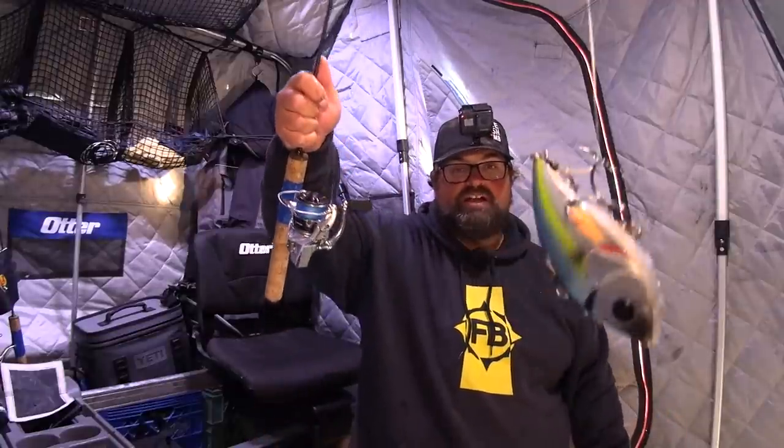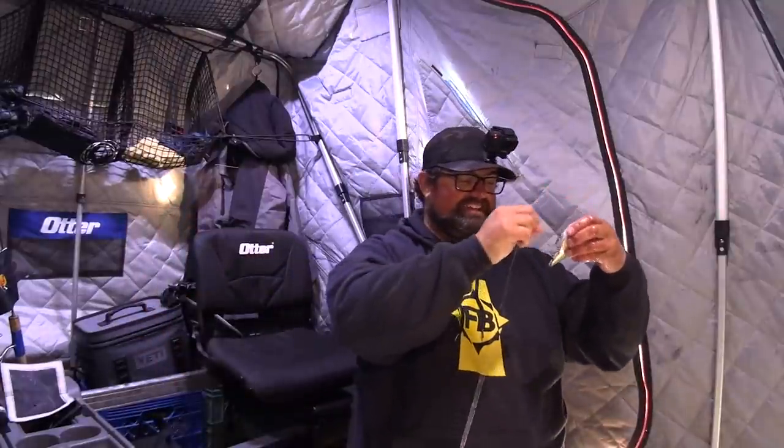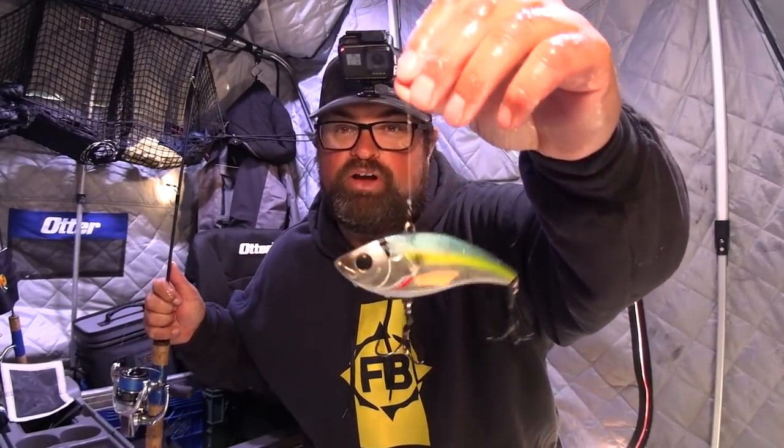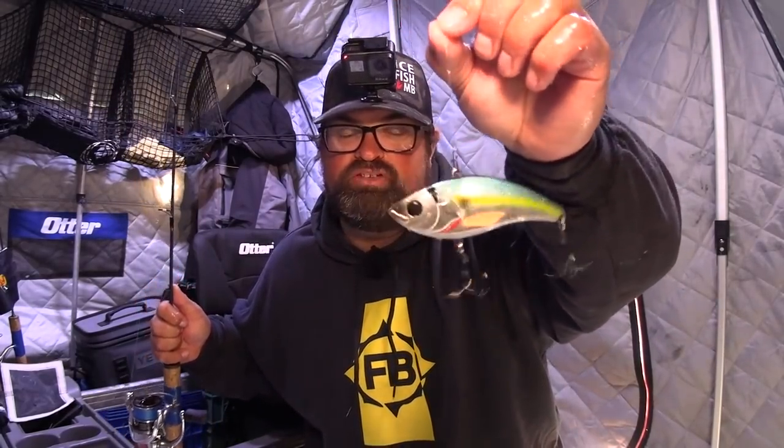That's why I used my Tantrum there. I just hooked the two hooks up on the bottom of the line there and sent it down. No, just kidding. This is the new Tantrum from Frostbite, size 100, that I plan to crush some lake trout and walleye with. I already have caught one nice laker with it, like a 36, 37 incher, but I haven't used it a pile. So today I told myself I'm going to spend some time using just the rattle bait.